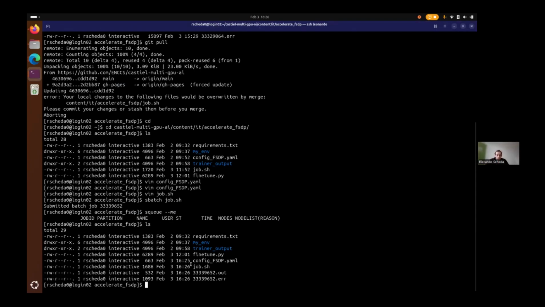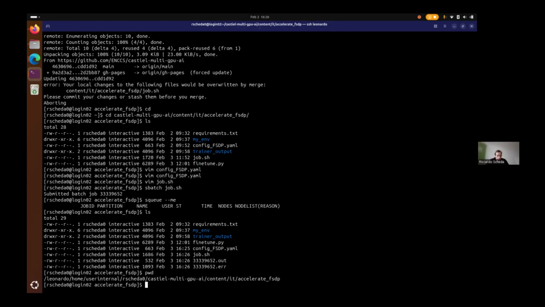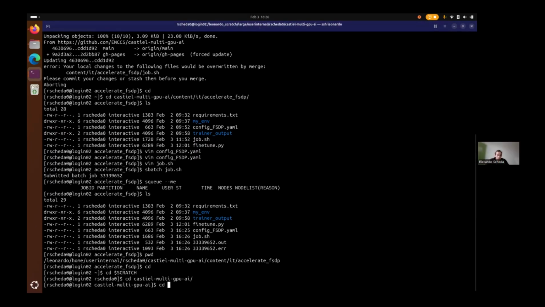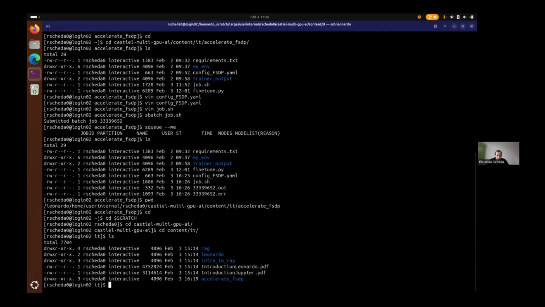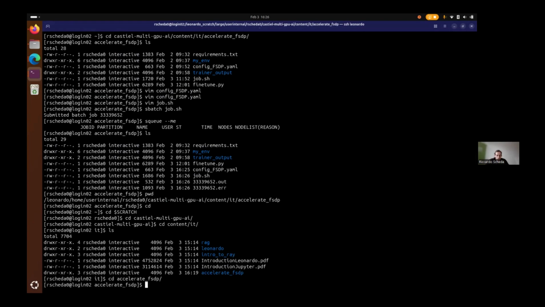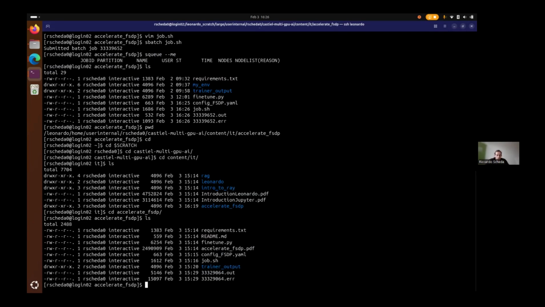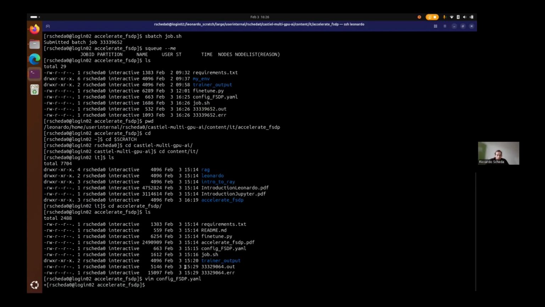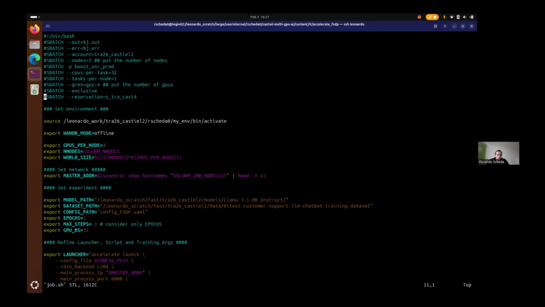Maybe I got an error. I'll check. We can try 1 and 4, I want 1 node and 4 GPUs.